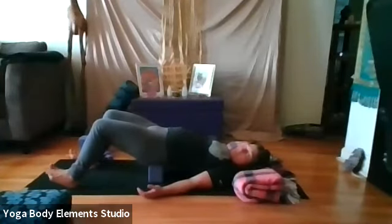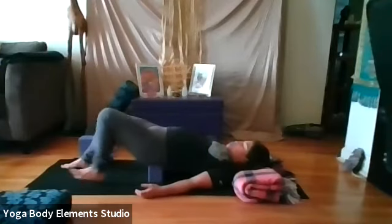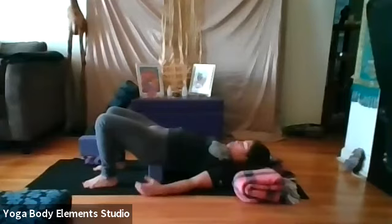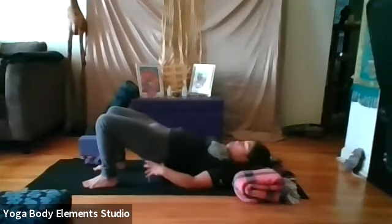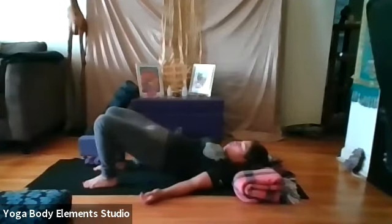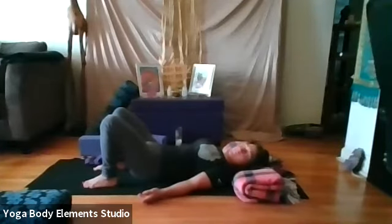Okay, now you're welcome to stay in bridge if it's feeling really supportive right now. If you're ready to come out, walk your feet back towards your hips, press your feet into the ground and slowly lift your pelvis off. If you want to slowly lower yourself out of bridge, maybe you first lower down to the first block for a breath or two. You're ready to come down all the way. Just lower down, massaging out your back to the floor.